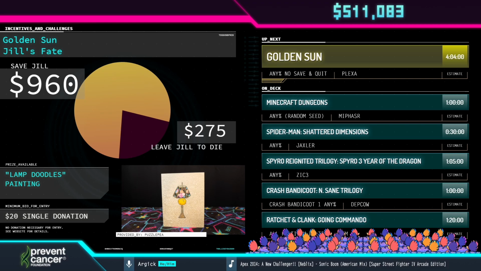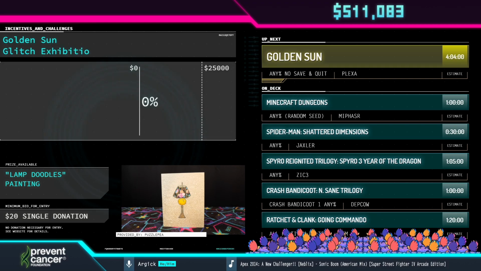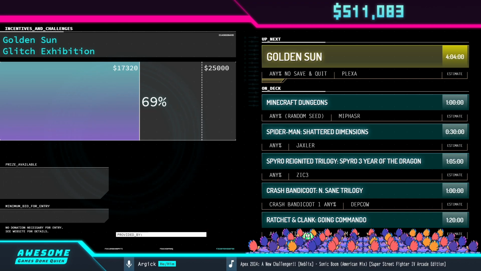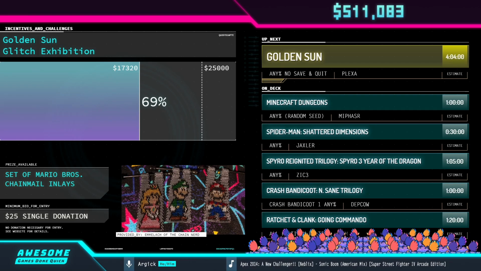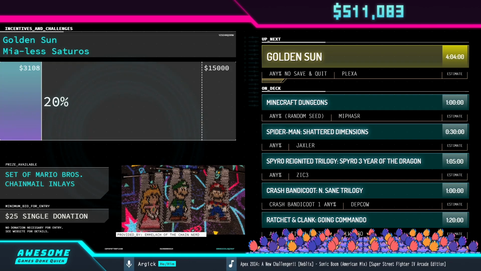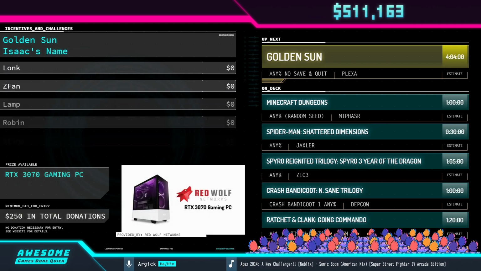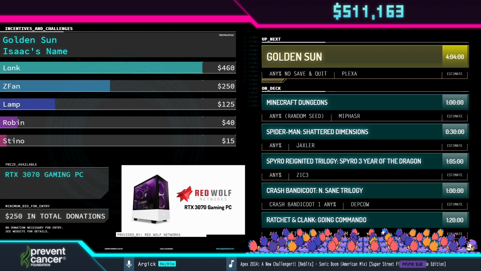We are raising money for PCF, the Prevent Cancer Foundation, and we've got an update on that Mialis Satoros incentive as well. We do have about 55 minutes from when the run starts to get that in. We have from now until about 55 minutes into the run. We are currently at $3,108 out of the $15,000 that is needed to get that fight.